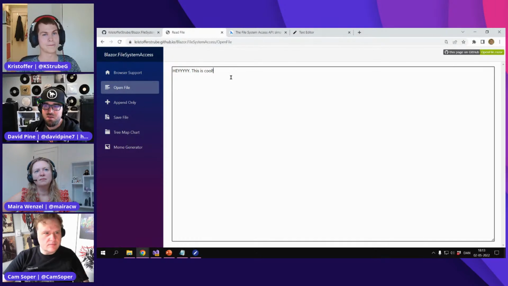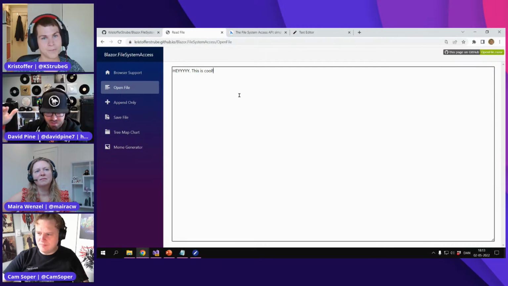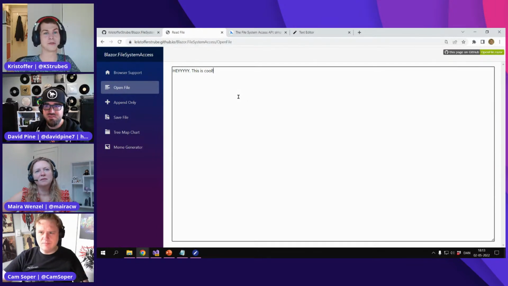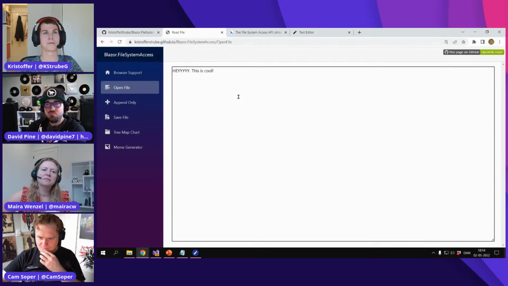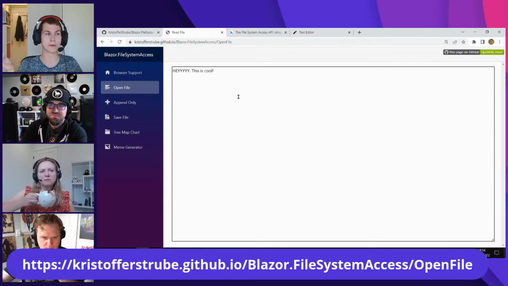I'm just envisioning, my mind is just going crazy here. I'm just thinking how cool it would be to put a language server that sits here and examines the file extensions and determines what programming language, like if you're opening up a C# file, for example, and then you can add syntax highlighting to that file, the rendering of it, conditional stuff, and then you have an IDE in your browser, right? Imagine statement completion and things like that. It's pretty cool. Yeah, you could imagine something like VS Code, which is already JavaScript based.